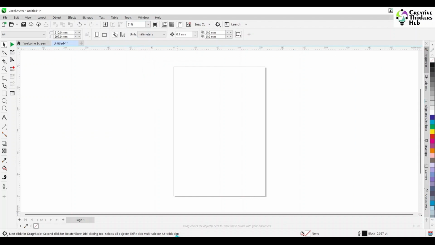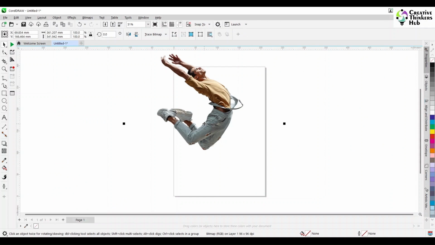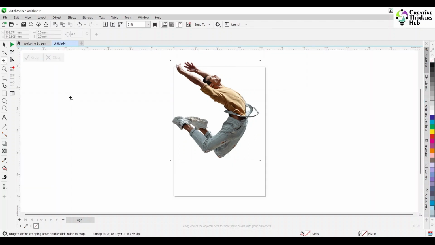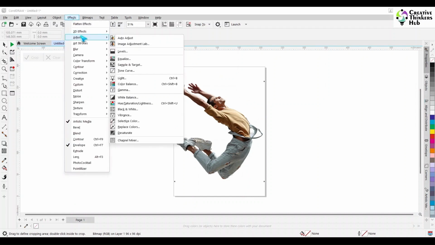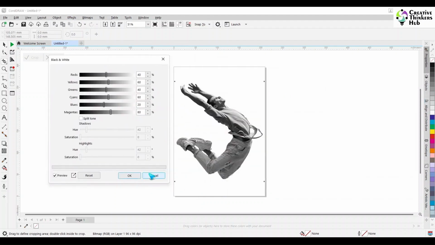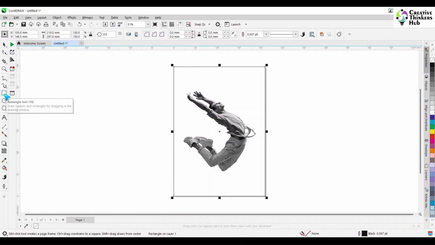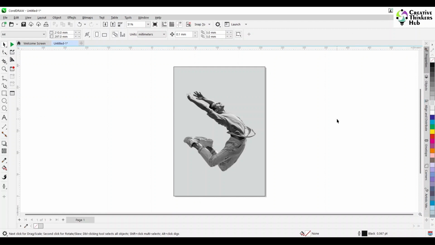Now we open CorelDraw, load the image here and crop it to how much we want. Okay, once we are done, we will convert it to black and white, and then just take the rectangle tool and give it a gray color, a light gray with no outline.